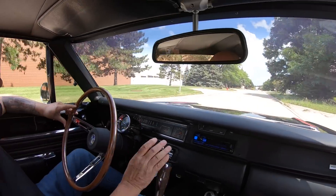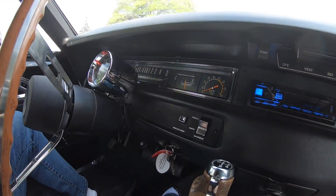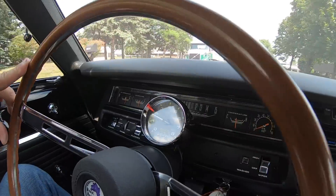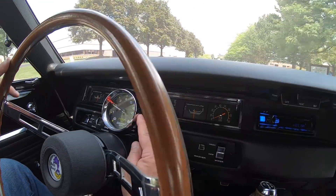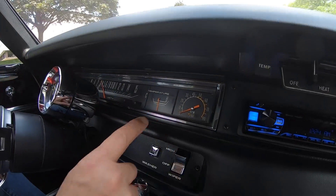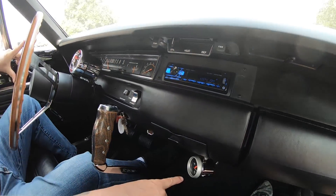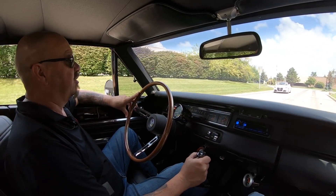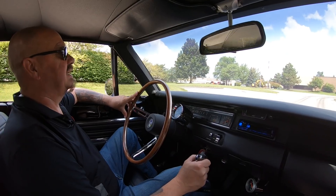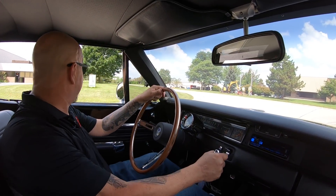As you can see down here on the dash, it looks brand new. Everything looks sweet — looks like everything's working. The speedo's working. Actually, it's got a remote tach — the tach in the dash is not working. It's got an aftermarket radio in it. We've got an oil pressure gauge down here. Very cool, guys. And she's black. She's been on the rotisserie — it's just as nice on the bottom as it is on the top.